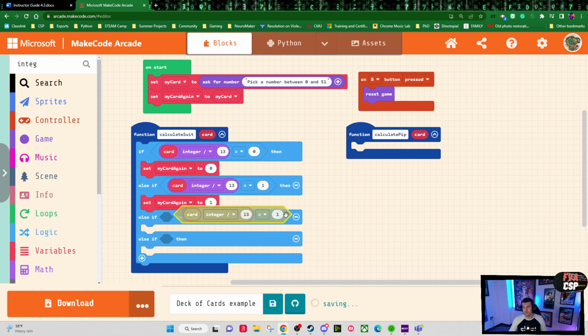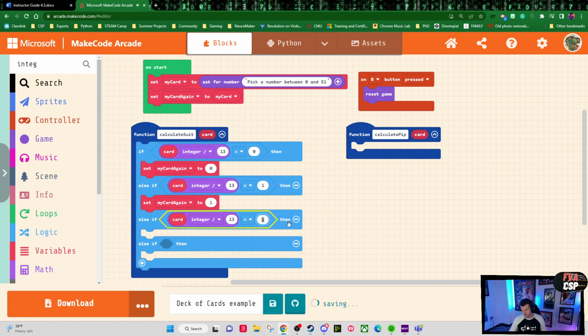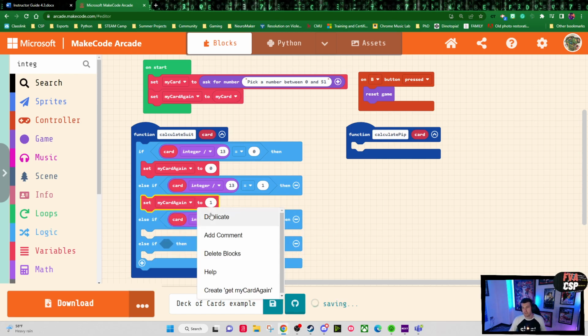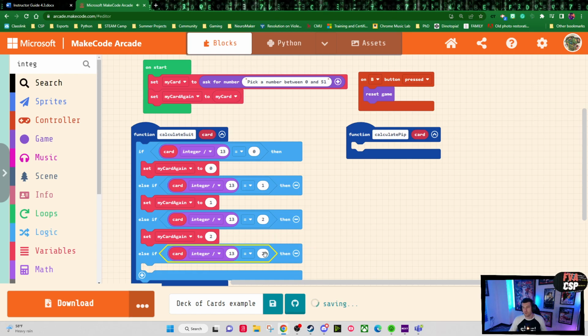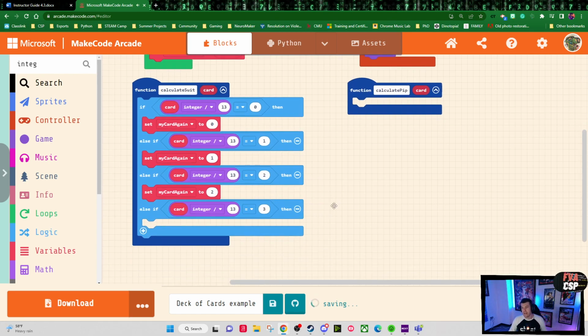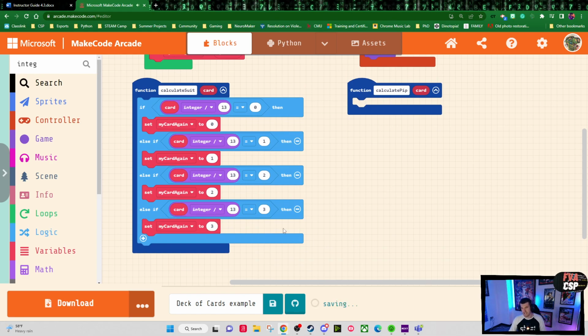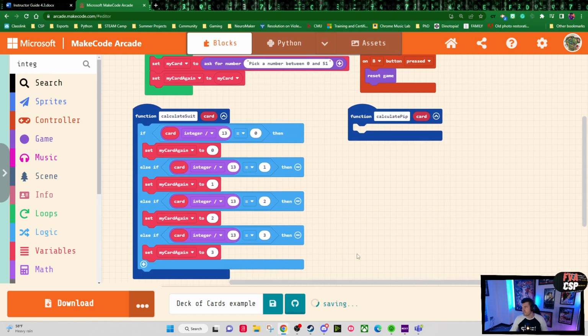Again, duplicate, much easier than redoing all that. Duplicate this, and this time we want to change it to a 2. And then the last one is we are going to be looking for that division being equal to 3, and we're going to set my card again to 3.